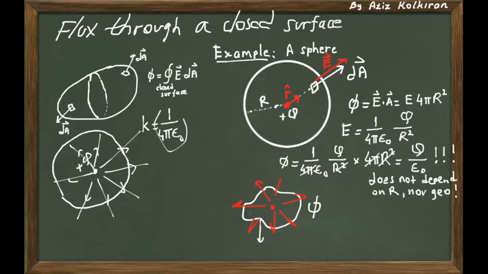At some points, for example, this point is closer to the center, so the strength of the electric field at this point is larger than the strength of the electric field at this point. So both the directions of these electric field lines and the area vector lines and their strengths are changing, but the result of adding them is not changing. It's always fixed. The result is just Q divided by epsilon 0. The result of what? The flux. The flux does not change. Okay? At every point, we multiply the electric field, strength and direction by the area vector and add them at every point. So this totality is not changing.